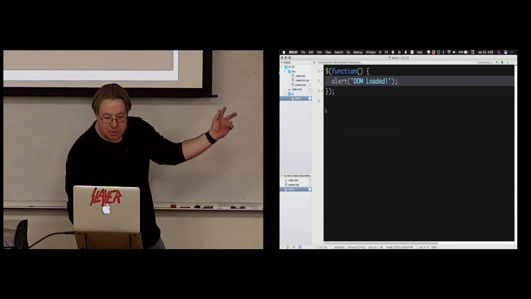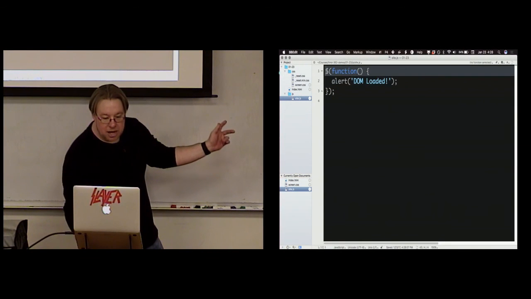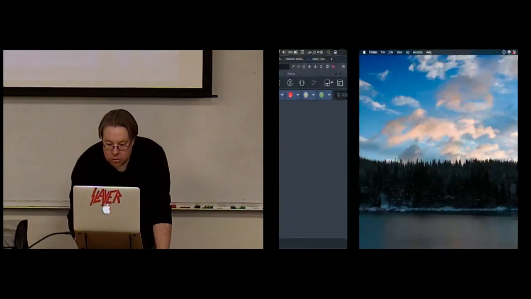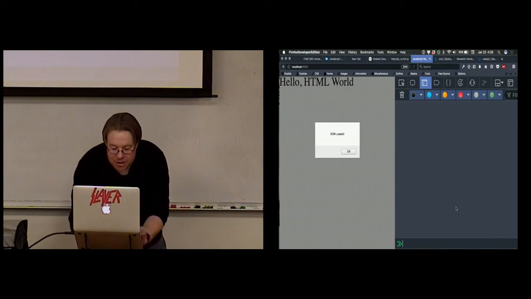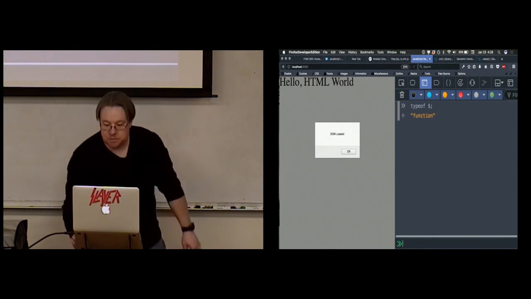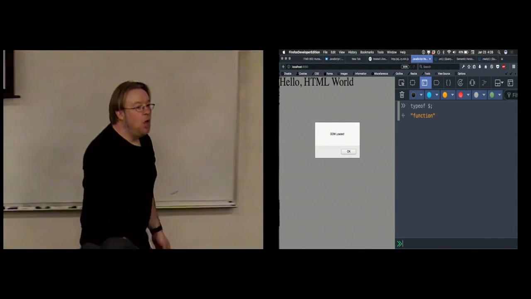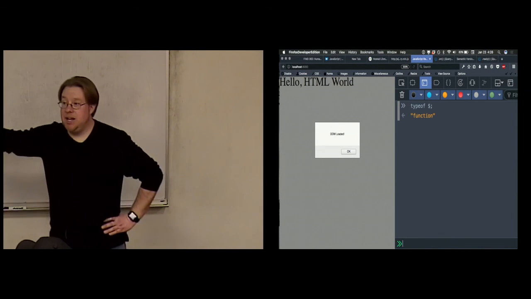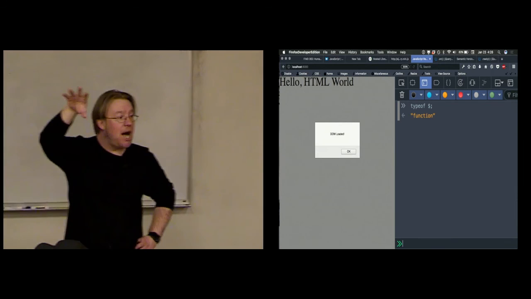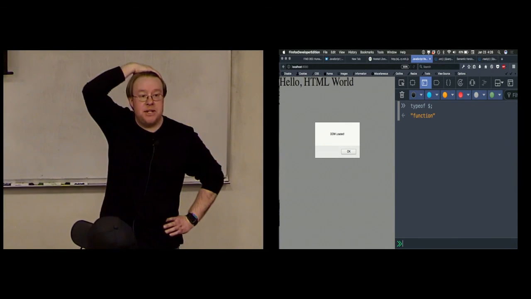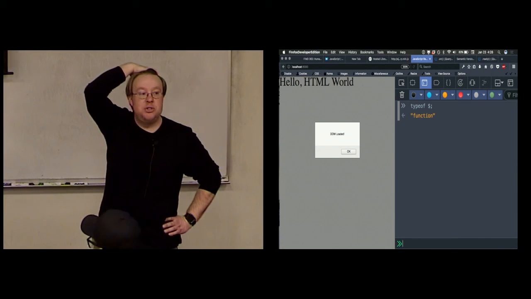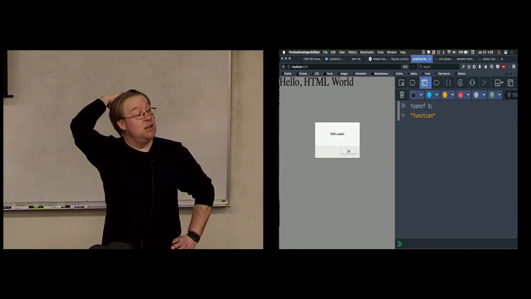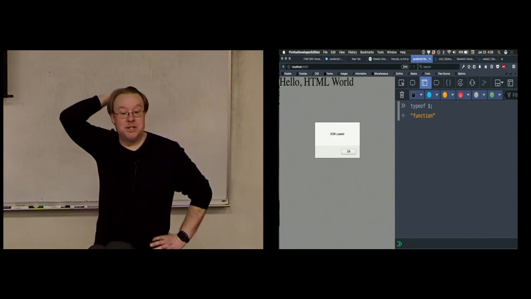Now, someone asked about the $, and no conflict. So part of the problem with globally scoped variables is if I do typeof $, it will tell me it's a function. What I would like to have happen is to run typeof $ and get undefined, because I don't want to occupy the global namespace in any of my scripts with anybody else's shortcut, because $ is a very, very popular shortcut. It's a valid JavaScript variable. That's all there is that's special about it.